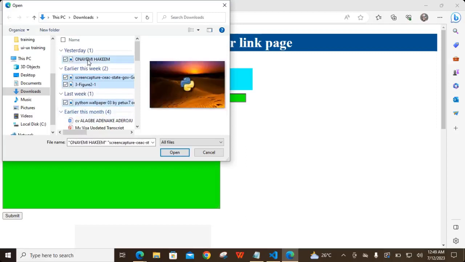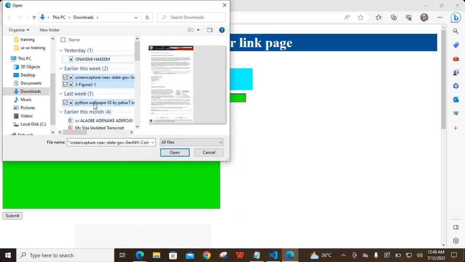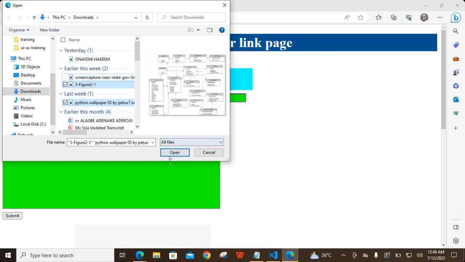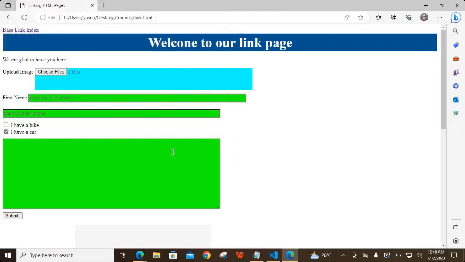Let's go. So can you see? It's showing two files. So that is the function of multiple. It will select multiple items for you to upload.